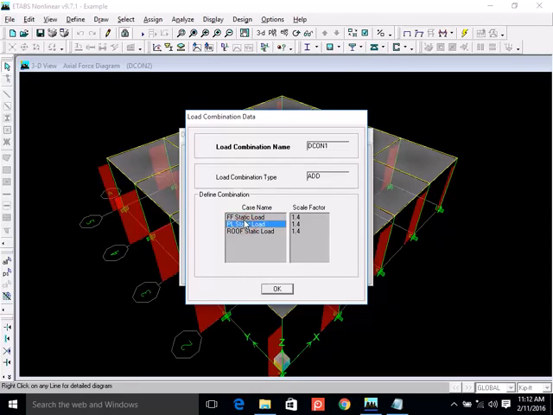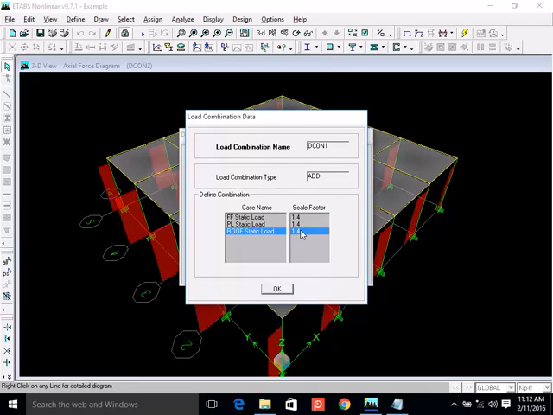All three are dead loads: floor finishes, partition and roof, and the scale factor is 1.4. It is actually the first combination in the ACI code, which is 1.4 times dead load. In true spirit, it's not a combination, it is just a factored load. This represents a condition when the building is empty, with no live load, only dead load.